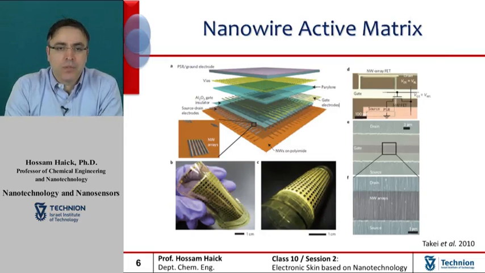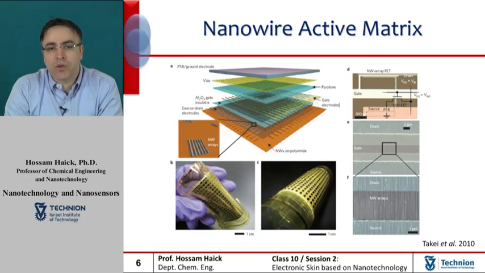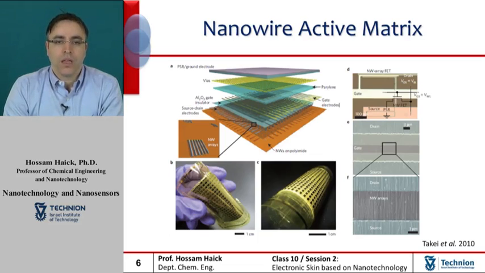Another possibility that could be of utility for electronic skin application is the use of nanowires. Nanowires are excellent candidates for electronic skin applications, mainly because of their high mobilities as well as because of their miniaturized dimensions that would allow free bending and stretching. A representative example of the electronic skin device with an integrated nanowire active matrix backplane is shown in Figure A. Briefly, germanium silicon core shell nanowire arrays on polyimide substrate are fabricated.